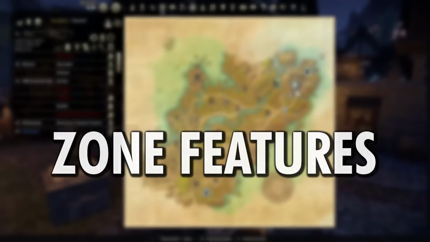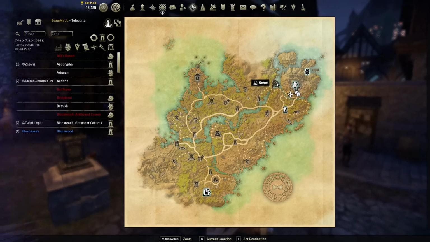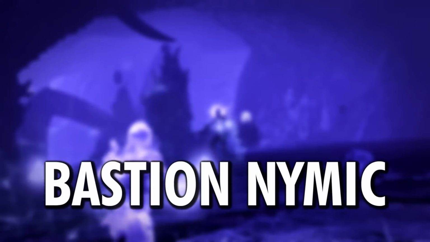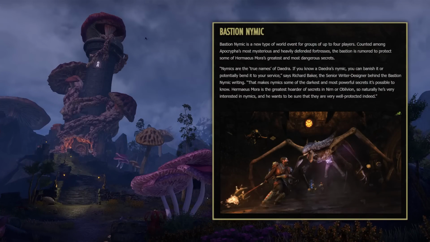Now within these zones, we have a lot of your typical features, the 6 world bosses, 6 delves, 2 public dungeons, but there is also a new world event that is different from any we've seen before. It's called Bastion Nimic. You have to open this up through a daily quest, but it is a separate instance you'll go to, and you can do it solo or with a group of up to 4 players.